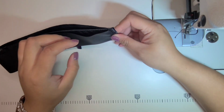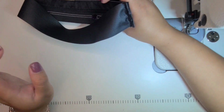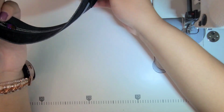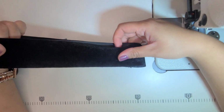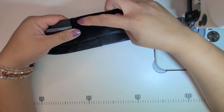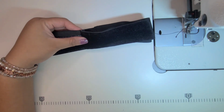Alright, so I have this here. Now I do want to top stitch, so I am going to go ahead and turn this right side out. So just flipping that like that. And there's my circle. So now I'm going to top stitch this at a 1/8 seam allowance.